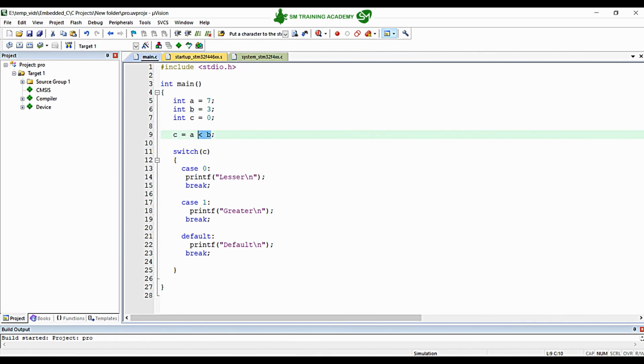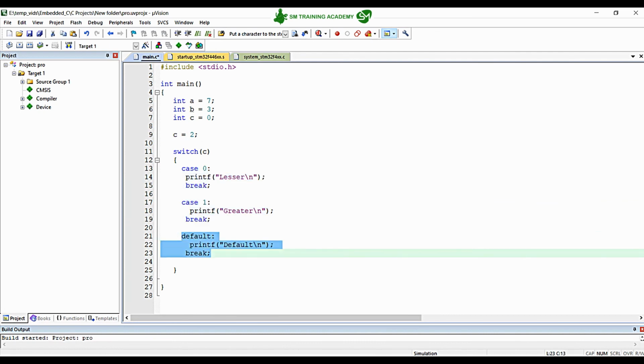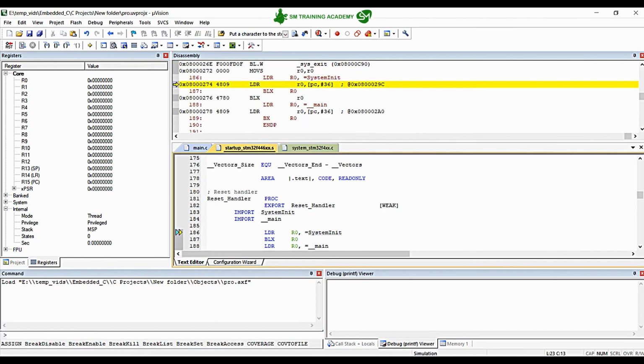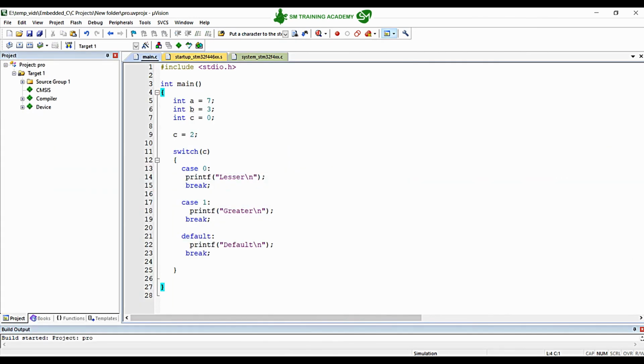Now I am going to voluntarily make the value of c to be 2, which is not among these two conditions, so that the default statement will print default as the string on the debug viewer window. I am compiling and running the program. You can see default has been printed in the debug serial window.